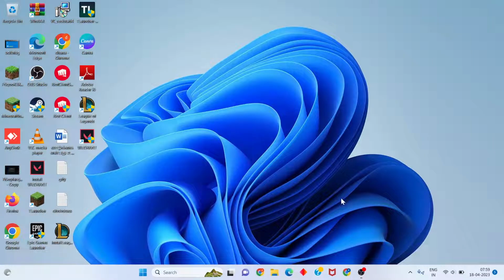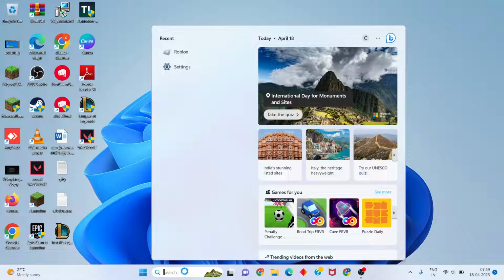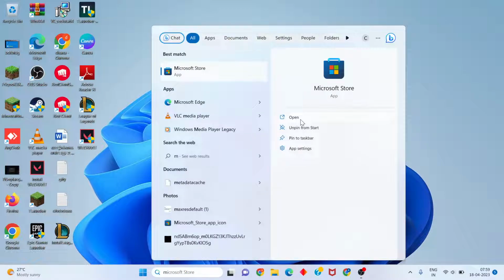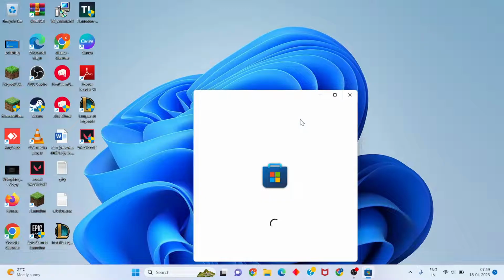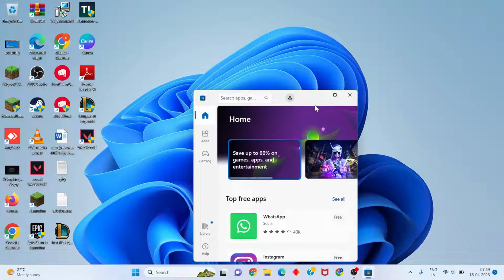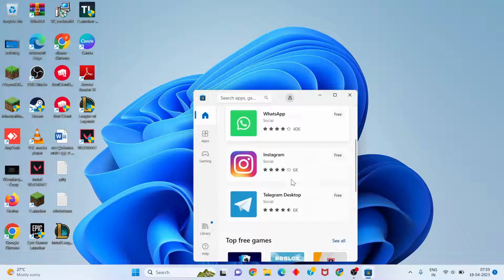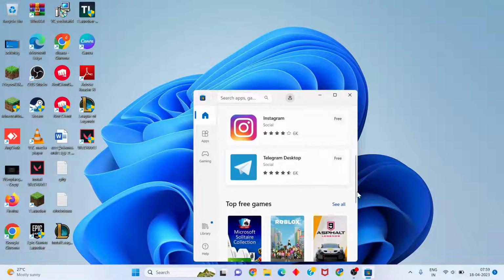Go back for you will get to open the Telegram or you will download to the Microsoft Store. You will click to the open, check your update. Okay, you are using for the mobile only. You will go to the Play Store, check your updates. You will click to the updates, but it is not showing for the update only.